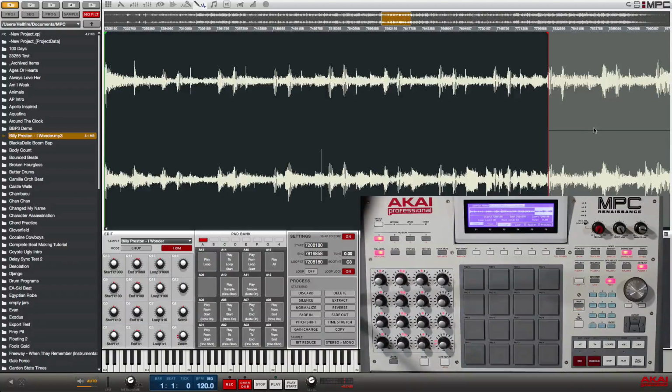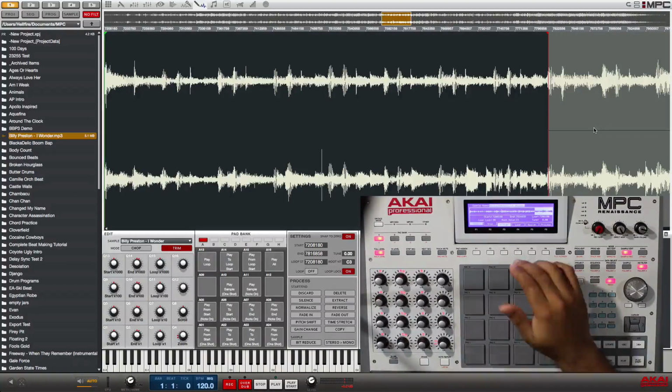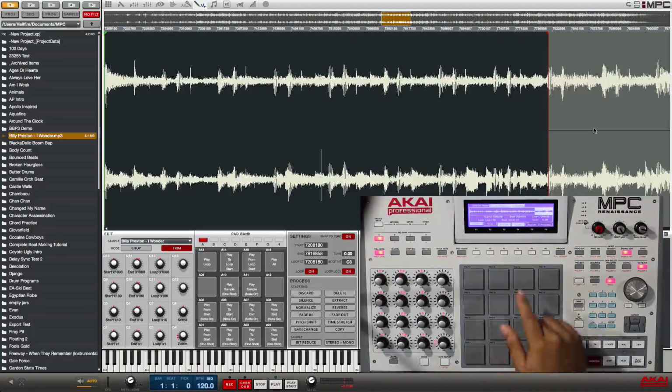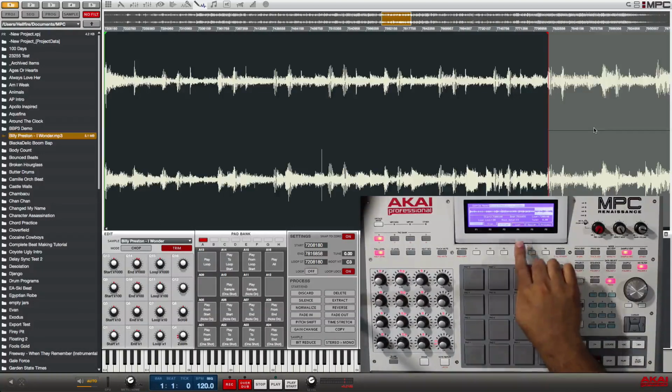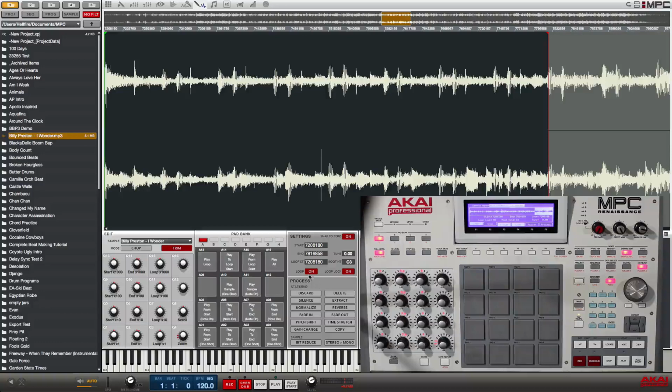The last thing we can go ahead and do is audition this sample in loop form to see how it loops. So we can go ahead and turn loop on, which is pressing F4. When it's white, it's on, and it's evident as shown here, where it's going to be highlighted red.